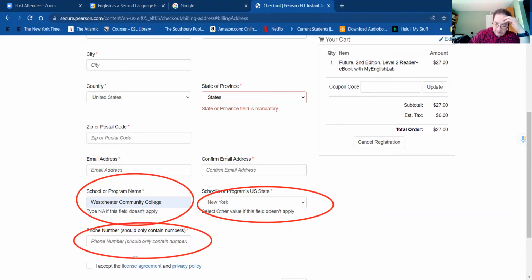Not someone else's phone number, but your number where you can be reached. After that, you want to check, I accept the license. You do not have a coupon code, so ignore that.